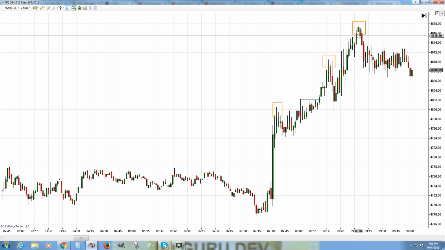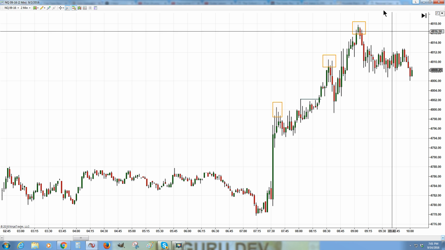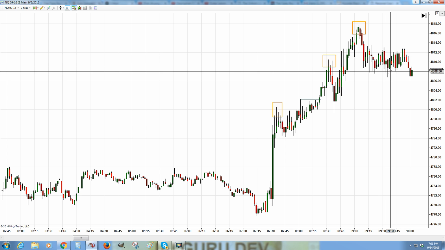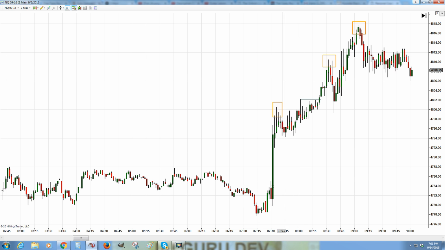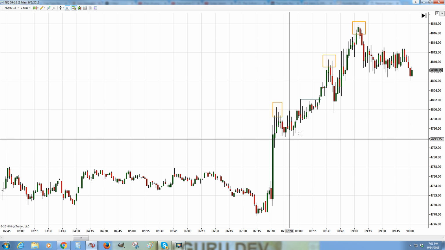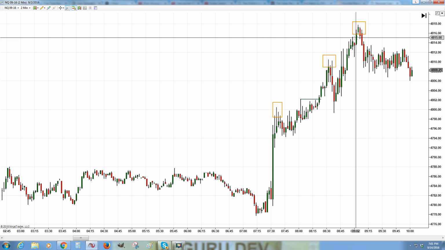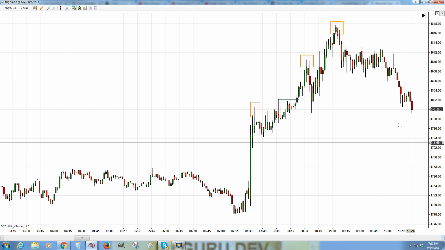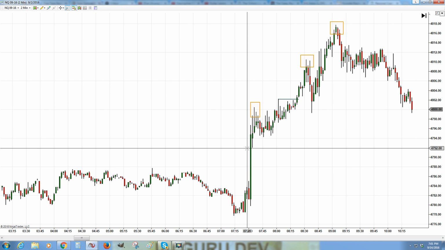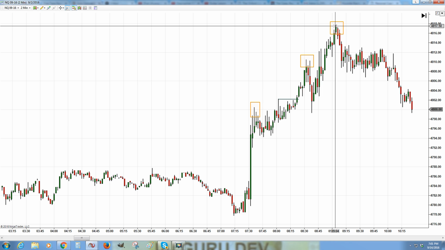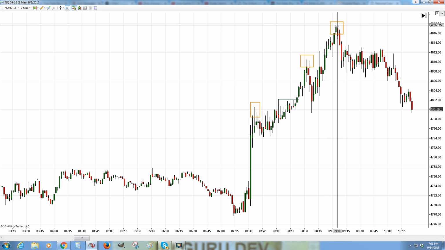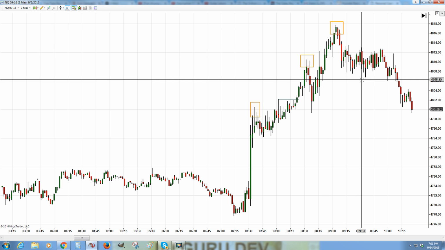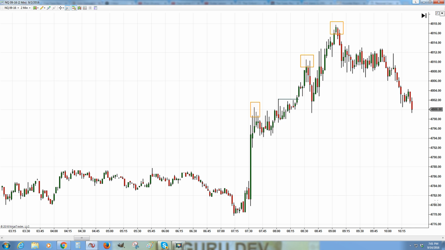Well, after this high's been put in and we're starting to wonder, should I be buying pullbacks? A lot of people say, okay, this is a trend. So I want to trade with the trend. So I want to buy. Well, after a while it gets a little bit confusing. What is this now? It looked like it was a straight up market, but after 9 o'clock, 9:05, it's just going straight down like it's a downtrend.